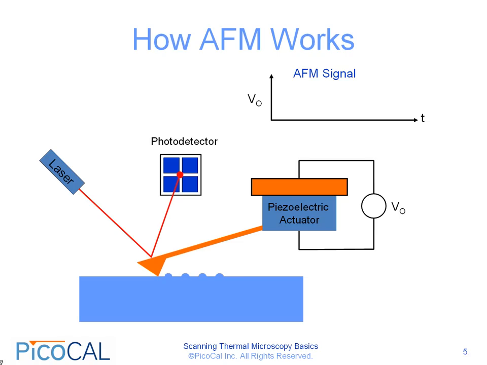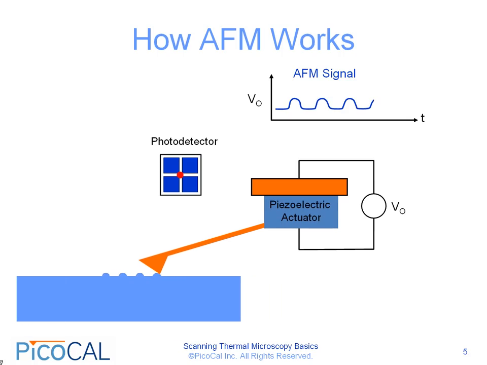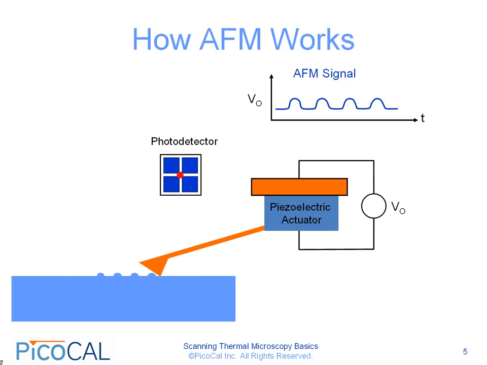So let's see what happens here. Over the course of the scan, the piezoelectric actuator will cause the probe to follow the surface of the sample. This prevents damage to the sample and also gives linearity to the signal that is produced. The output signal V0 represents the topography of the sample.